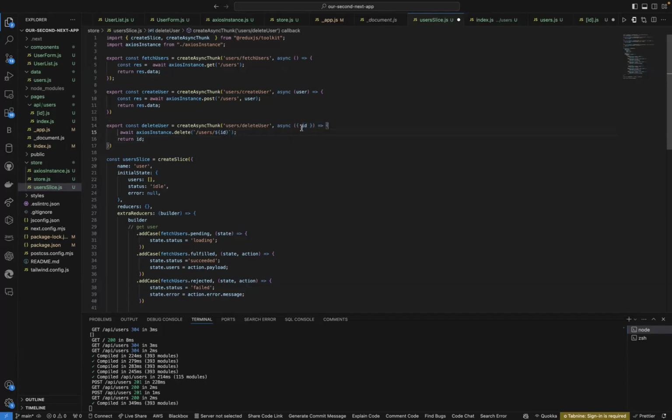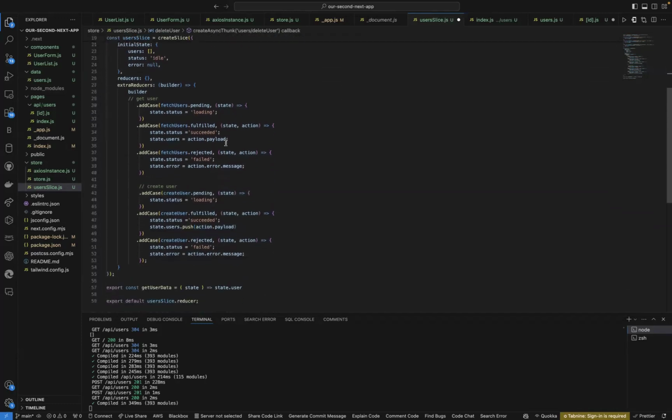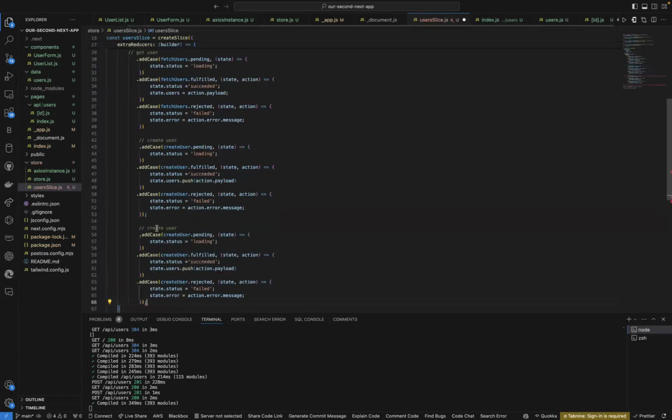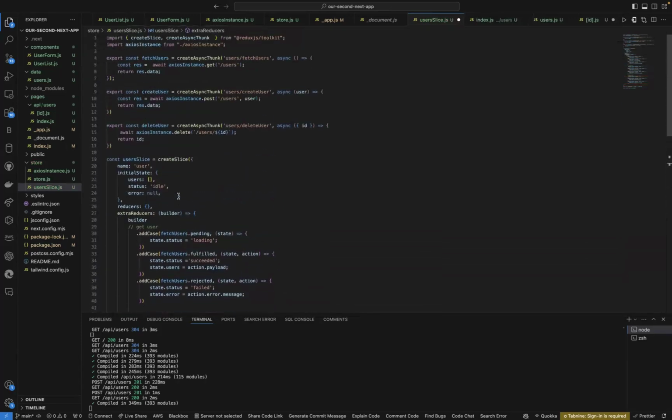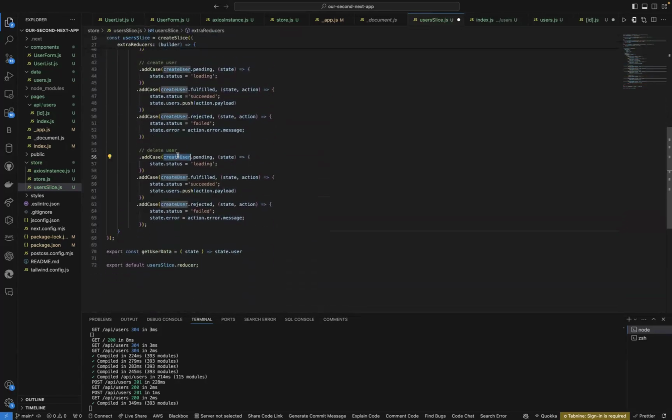All right, so we're deleting based on the ID, right? So for this now, we can create our extra reducer. We don't need to do much. We can just copy and paste, right? So we can copy this, paste it below. This one, go deleteUser. And we can click delete and then place it here.